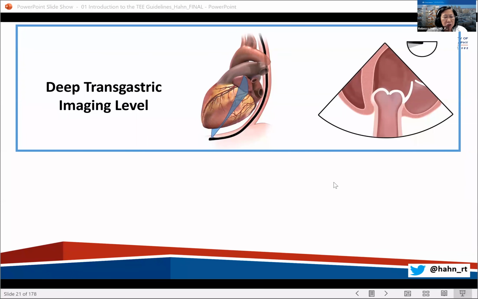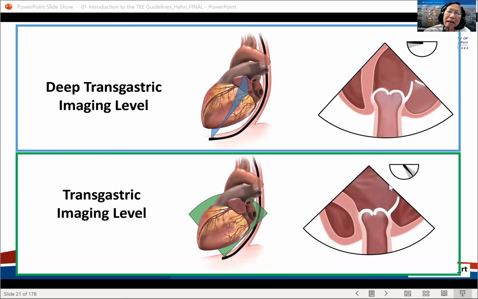Now, when we're assessing aortic stenosis, as well as regurgitation, and frankly, almost all valvular heart disease, we're going to need to have the LV stroke volume. And so in order to obtain the LV stroke volume, we need to use 2 of the gastric views, the deep transgastric. So this is all the way down, looking up at the aortic valve as if you were in an apical view for a transthoracic, right? So the TEE probe is all the way down toward the apex, and it's looking up at the valve. And then the more shallow transgastric view. And this puts you basically, if you think of it as initially just a 2-chamber view, but then you further rotate to get yourself a 3-chamber view, then you can also get the aorta.